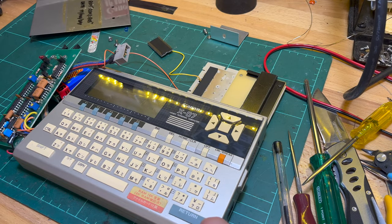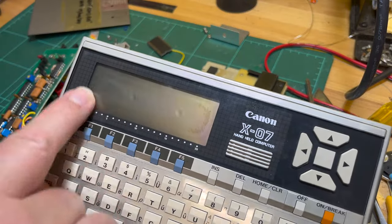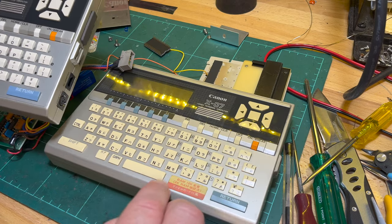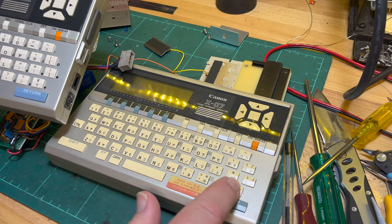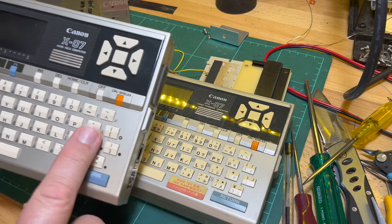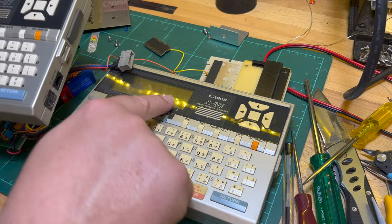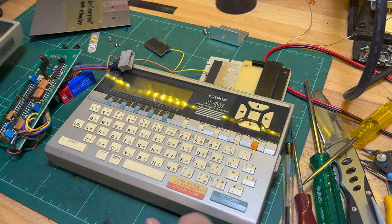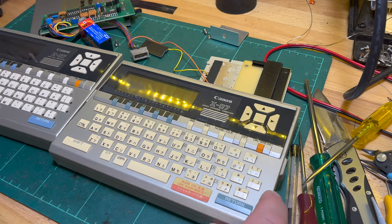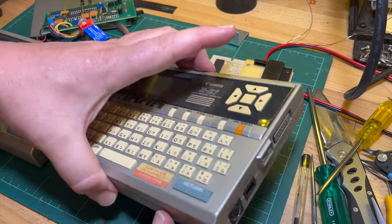But nonetheless, especially for my LCD screen, it'll be good for spares. It's cool having the Katakana on the keyboard. These keys aren't as yellowed, so let's see. But certainly this display is a lot better than this one. So I'll bodge them together to get one good working one. Anyway, so that was basically this little weird machine.